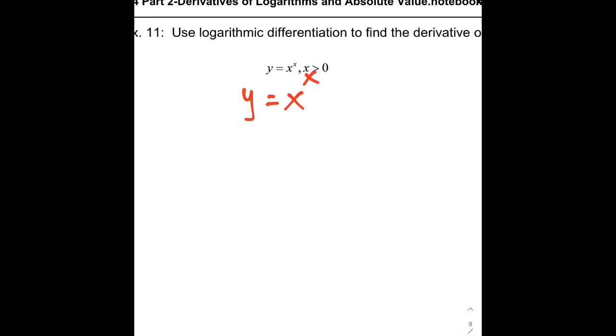Now, don't write this down, but if you want to get wild and crazy, you are welcome to take log base 43 of both sides. You can. It's still going to work. But why am I not going to do that? Because if you choose to take a log with a base other than e of both sides, then you're going to have this extra natural log of whatever base you pick, this extra factor all over your work. I can avoid that if I decide to just take the natural log of both sides. So this gives me the natural log of y is equal to the natural log of x to the x.